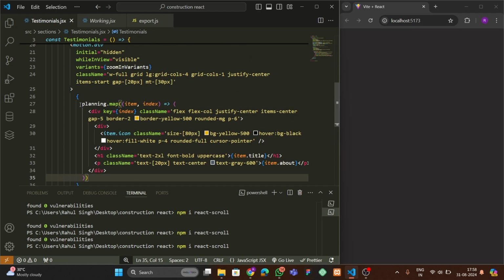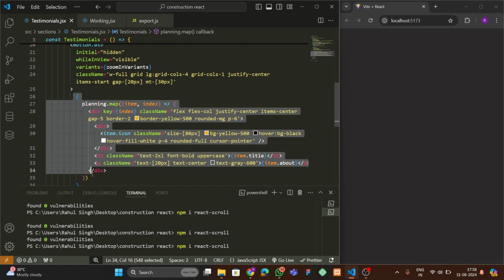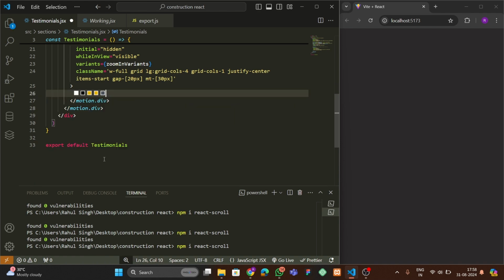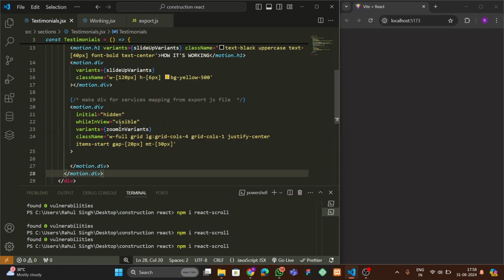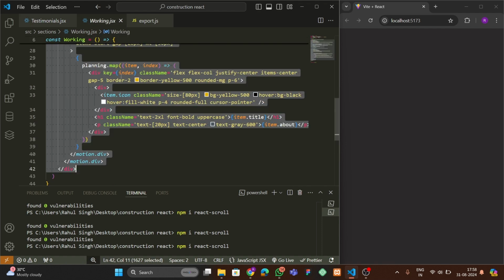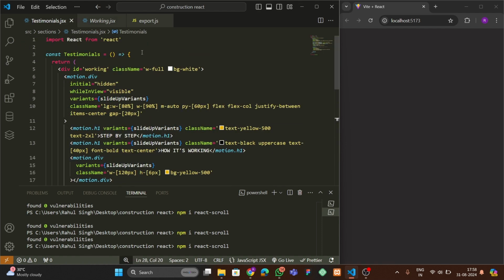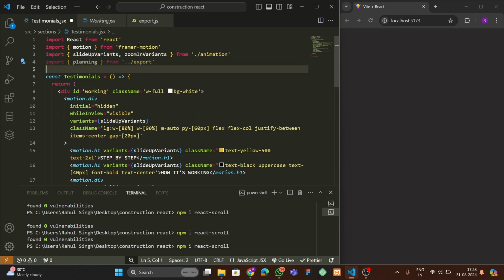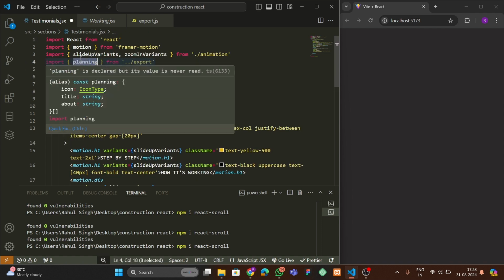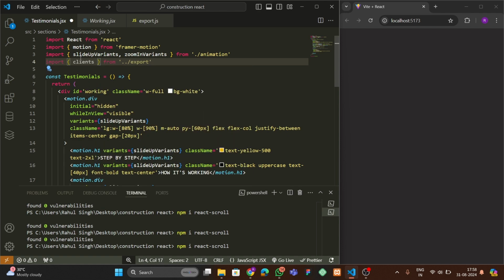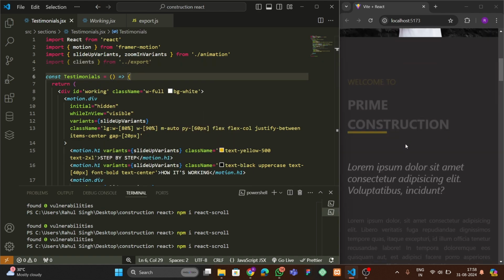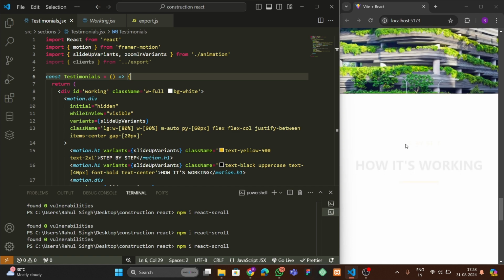And after that we have to just remove this because here we're gonna import our clients things, and after that we have to go to this, and here we have to import these three also, go to the testimonial and below like this, and here we have to import our clients. Okay, so this is perfectly coming. Now we have to do one more thing.